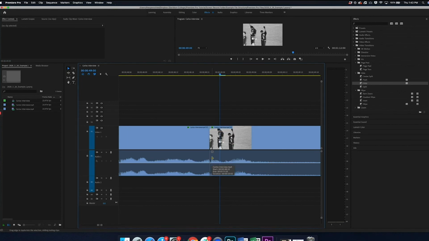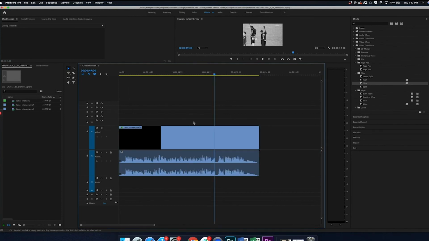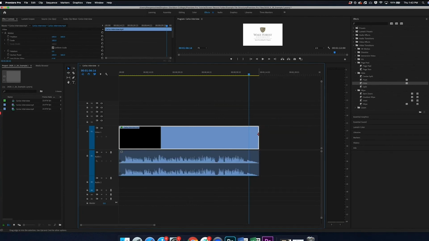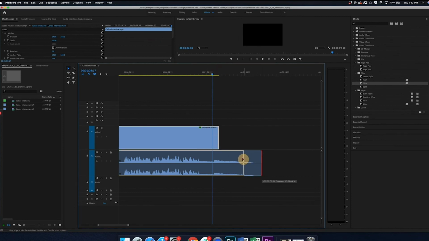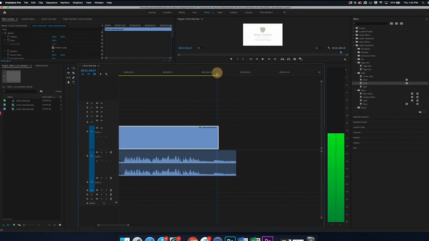So I'm going to undo that cut and move on to fades. So a fade in or out, let's say I want to fade, I'm going to unlink these. Let's say that I want the video to end around this point instead of where it does, but I want the audio to continue out to fade away. And I want everything to kind of be a little bit sooner than it is. So right now the audio cuts off because I trimmed it, but I want that to fade out.